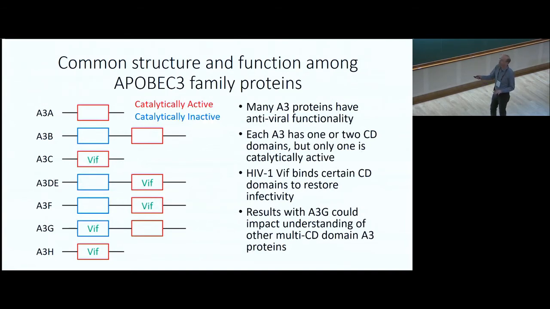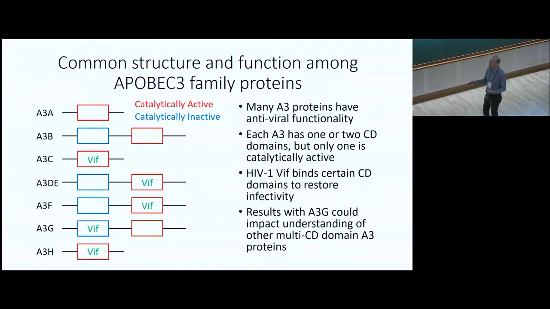Well, it turns out the ones that don't inhibit HIV replication inhibit retrotransposon replication. Retrotransposons are sequences in our DNA that are constantly replicating. It turns out there is a battle ongoing in our cells to prevent the replication of these long RNA molecules, these retrotransposons, and part of the battle are these APOBEC. A3A, for example, is a very strong inhibitor of the LINE-1 retrotransposon. So that gives you a context of the importance of this problem.